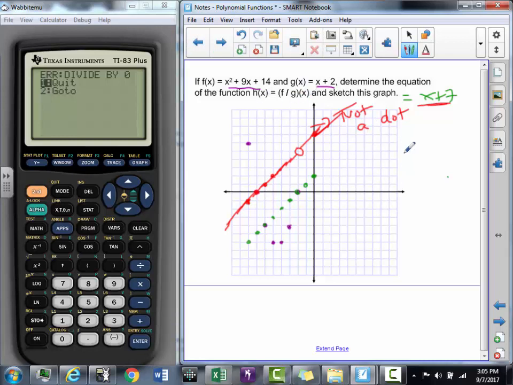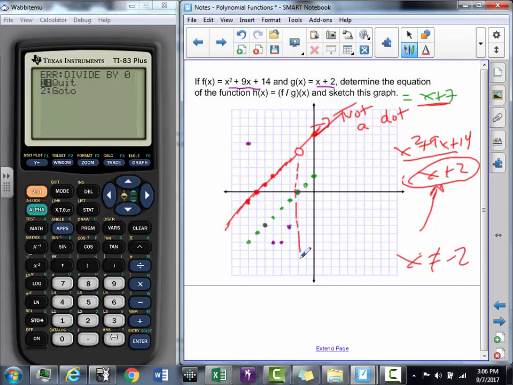What I really asked you to do here was take x squared plus 9x plus 14 and try to divide it by x plus 2. What number can this x right here not be? Negative 2. X can't be negative 2, because then the bottom is 0. You get the point here? You're right about the 0, but in order for the bottom to not be 0, x cannot be negative 2, which is why right here on my negative 2 line, I had to put a hole there. I literally had to draw a hole and say, this is not physically possible.